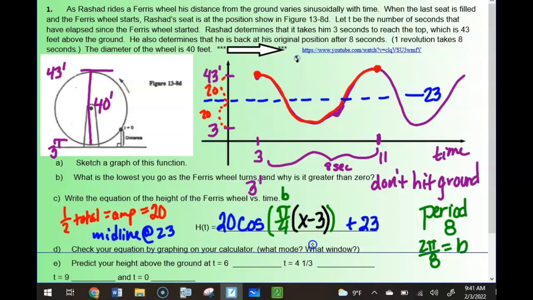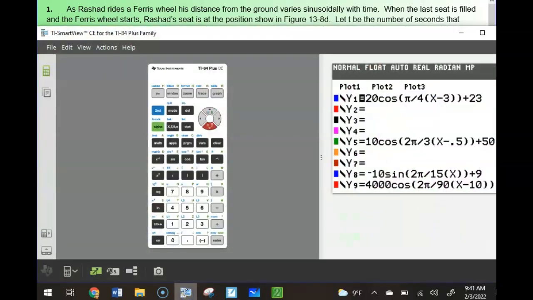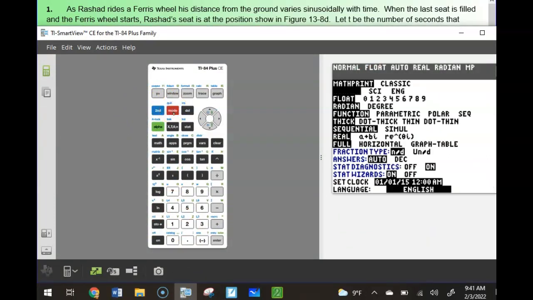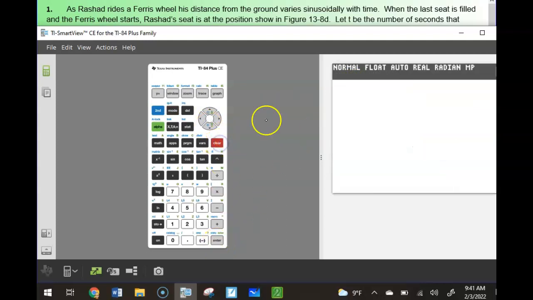So grab your calculator. And I want you to first go to mode. Any trig graphing, we have to be in radians. It will not work if you're not in radians. So go down to radians here and hit enter. And then if you have one of mine, it'll say radians at the top. I think the ones I have in the back don't show you what it is in, right? But it's mode. Mode is at the top next to second. And you have to make sure you're in radians.